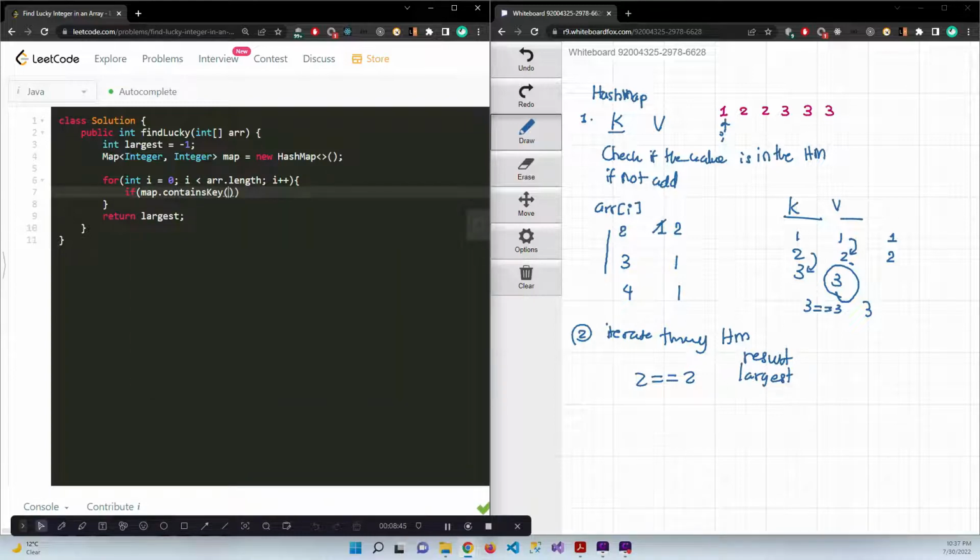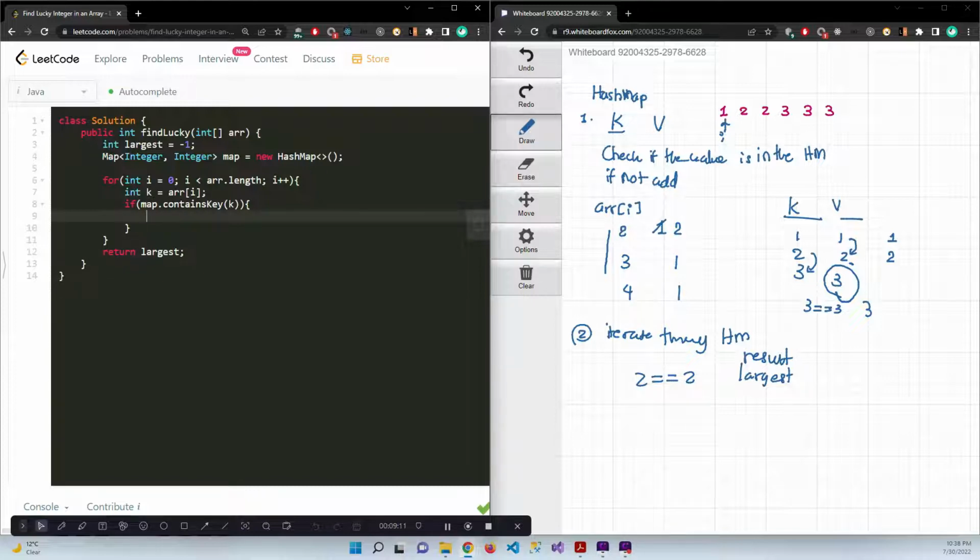We can get the key like this. For example, int k, which stands for key, is arr at i. So map dot contains key. If we have already added it to the map and we are seeing it again, we need to increase the frequency.